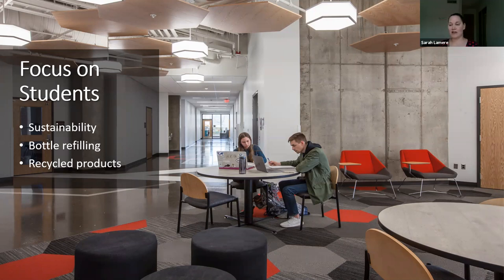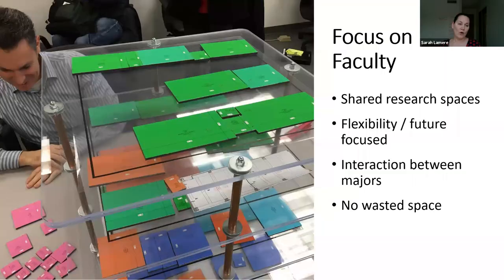The faculty really wanted to make sure that every inch of this building could be used. They didn't want atriums because any place they see an atrium on campus, they always felt like that could just be more lab space. When we began programming, they had a long list of labs they wanted in their building and they really couldn't figure out how they wanted the adjacencies to work. So we went through this programming exercise where we allowed them to start thinking about what labs they want together and where those labs should be in a four story building. And what we discovered is that by doing this, they were able to create multidisciplinary study areas and joint and shared labs, and we were able to reduce the number of labs.